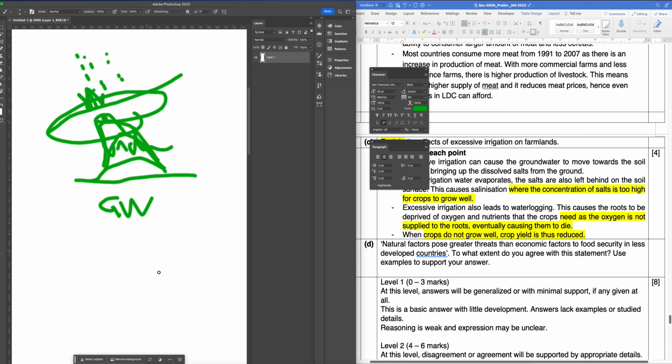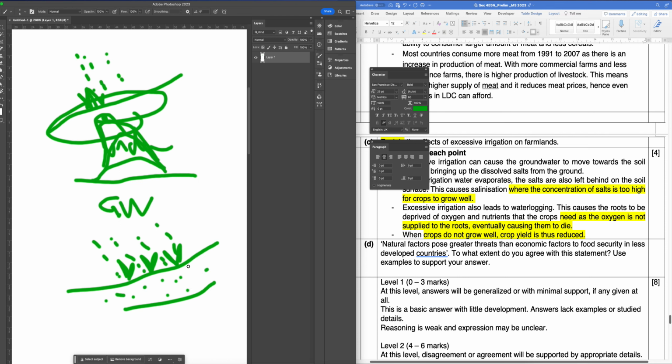Another way is that this is the surface, this underground. You irrigate the land, and a lot of times the irrigated water they take from dams, rivers, or groundwater, which already has a lot of salts and minerals. So they irrigate, the water goes into the soil over here, dries up, leaves behind salts. Then second round, pour in, irrigate, dry up, leave behind even more salt. Then keep repeating the process, more and more salt, until this whole farmland becomes too salinized.